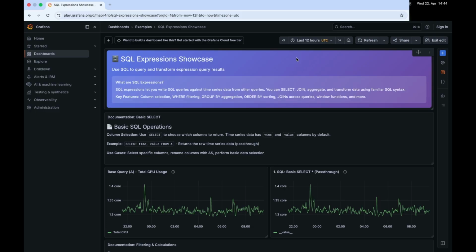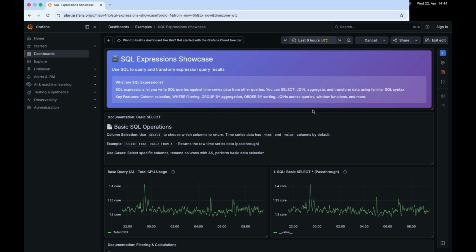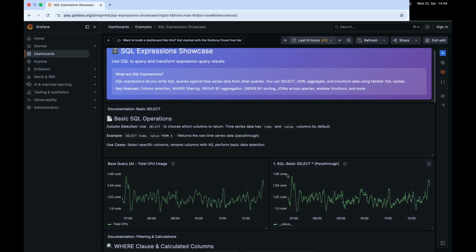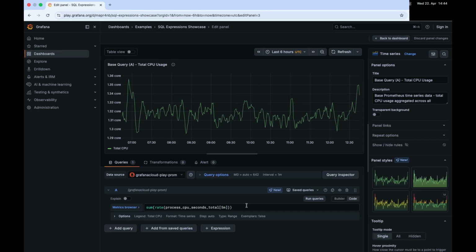Let's start with things that we all do on a daily basis when we use Grafana. The first thing I do all the time is change the time frame. So one thing I would like to test is that I switch between 6 and 12 hours, and I want those graphs to update with the new data. Another thing I do all the time, because I never remember the PromQL query format, is go in the panel, edit it, and play around. So how about we also test this?